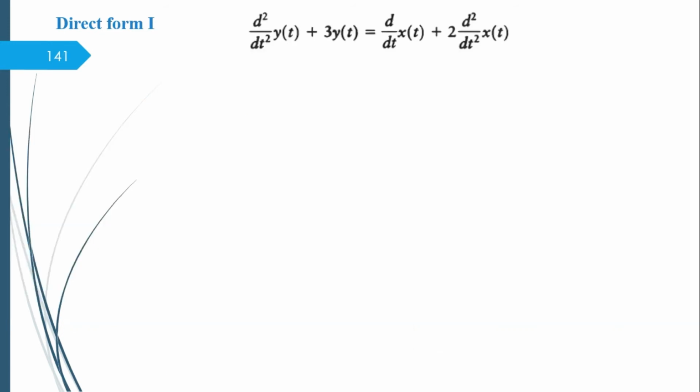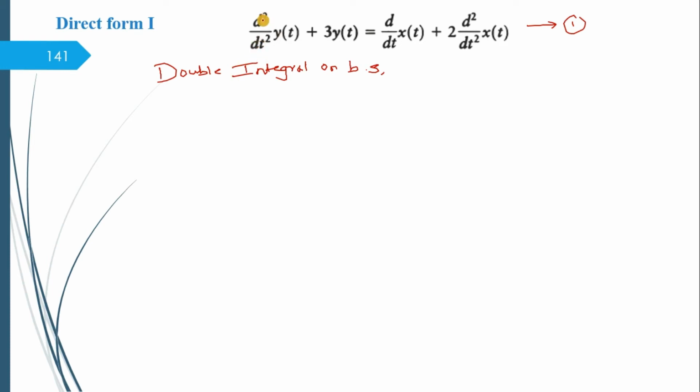We will have one or two problems in order to get comfortable with this. So I'm taking one of the equations, giving one of the equations. Let me call this equation 1, a differential equation. We have to form direct form 1 and direct form 2 representation. The very first work is, this is a differential equation, so I need to take double integral of this. Take double integral on both sides. So when you take double integral on both sides, what do you get?